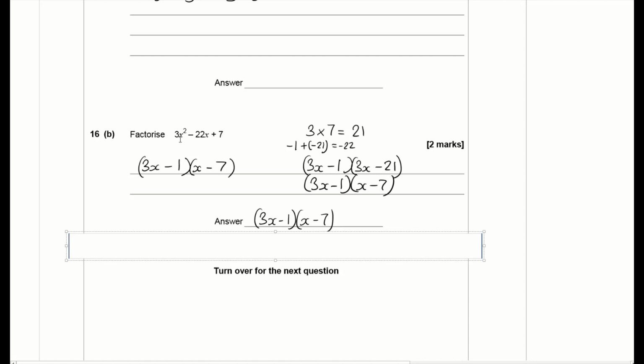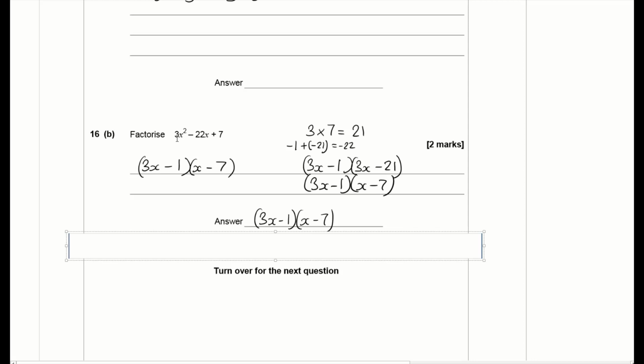The other complication is that you've actually got a number in front of the x squared that isn't 1. Now, it will still be the same type of procedure as you would do if you just had 1x squared here effectively, but it's more complicated because one of the factors is going to be multiplied by 3 in this case. Now, to factorise it as a general method, start by writing a pair of brackets, and just write 3x in front of each one of them. So you would start with two brackets, 3x at the front of both of them. Of course, you know it's not going to be 3x and 3x because you'd get 9x squared, but we will take care of that in a minute.